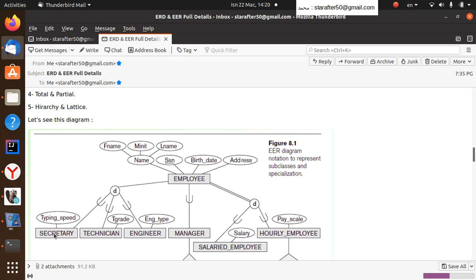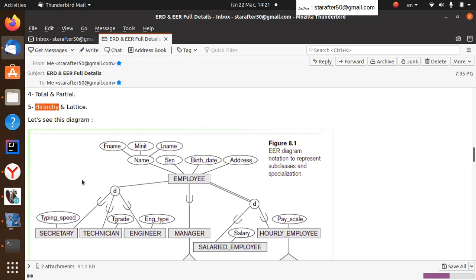it's like a father and child. A child here has two entities, a mother and a father. So the child is a lattice. Why? Because the child has a mother superclass and a father superclass. That's the meaning of lattice. Whereas in the hierarchy, the entity has only one connection to a superclass. Only one connection to a superclass.